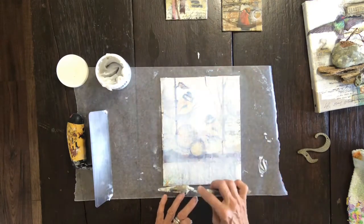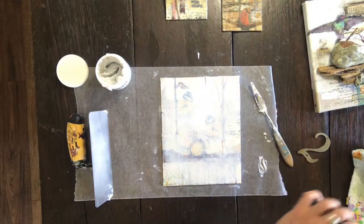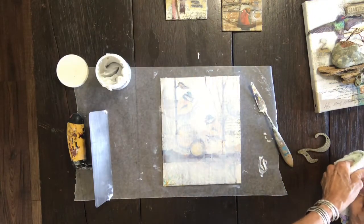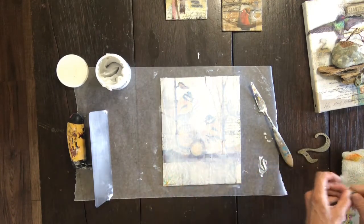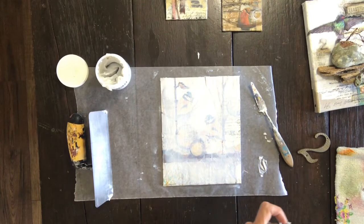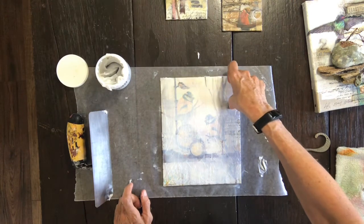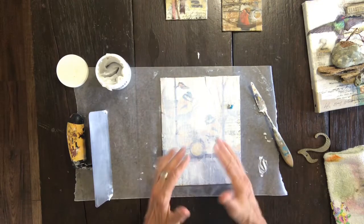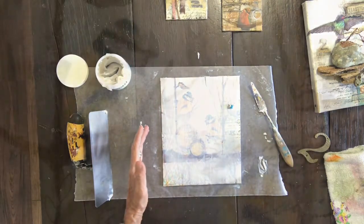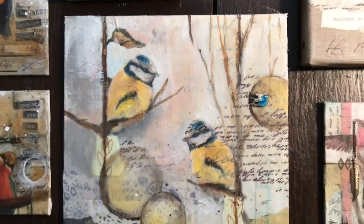Once you've got everything done, you're going to want to let it set overnight. I would say overnight is good because I did this yesterday, and this morning when I came out and took a look, it looked really great. I was able to add a few more elements that I wanted, a little bit of coloration here and there, and it was easy to work with, and it's nice and dry, has a nice finish, and I'm really happy with how this turned out.